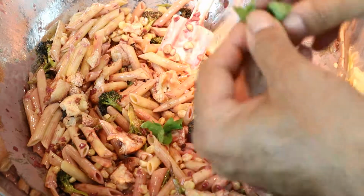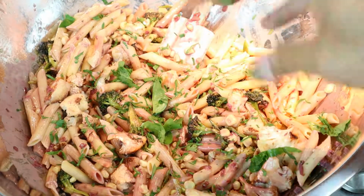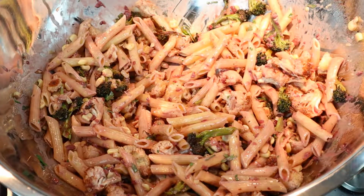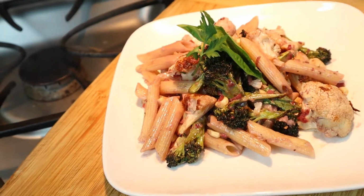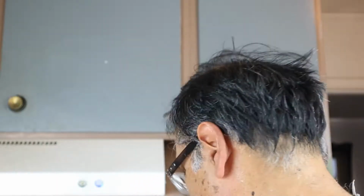I'm going to hand tear some fresh basil, the fresh parsley. Beautiful. Just plate it up and give her a taste. All right, let's give this veggie pasta a taste. All right, inside, real pretty, kind of purpley. Let's see.